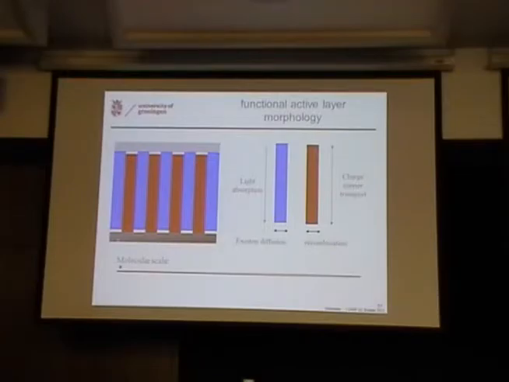Right? And then you can say, okay, now we can think about the thickness. The thickness has to be such that we absorb most of the light, but we don't want to make it thicker because then we have a problem with charge carrier transfer. The width of the domain, we know how wide it has to be. It has to do with the exciton diffusion length. And don't make it too small, because if you make it very small, then you probably will get a lot of recombination. Voila! Now the question is how we make it.